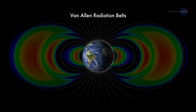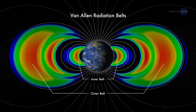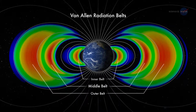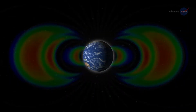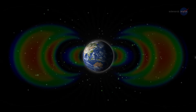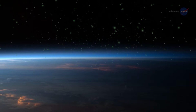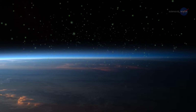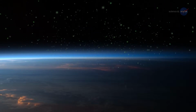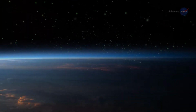In the few years since they have launched, the Van Allen probes have made many discoveries, such as the occasional existence of a third radiation belt that no one knew about before. The mystery of the vanishing electrons, however, has not been fully solved. A popular idea among researchers is that the electrons precipitate into Earth's upper atmosphere, depositing their energy high above our planet's surface. But how? What could trigger such an electron rainfall?